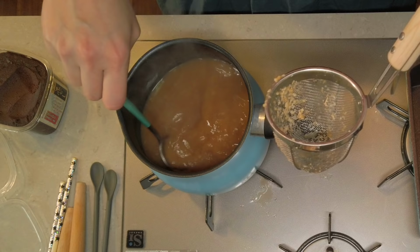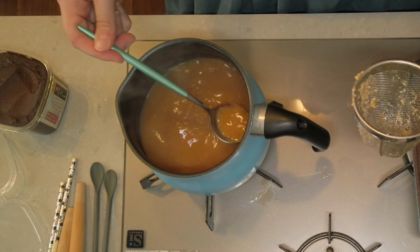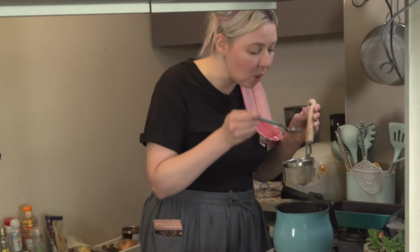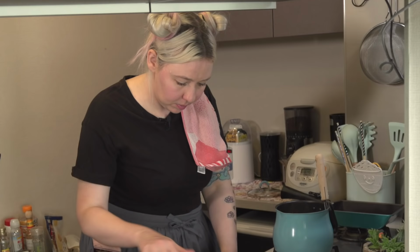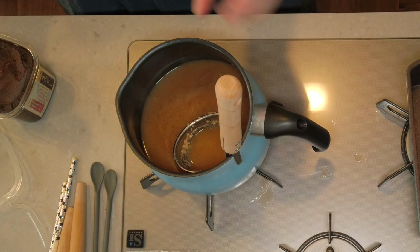Okay, I'm gonna give it a taste and see if I need to add any more. Ooh. I'm gonna add a little bit more of the salty dark red miso, but just a smidge. Just a smidge.